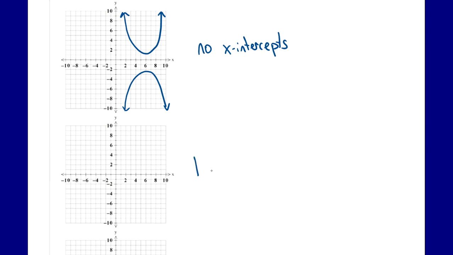For 1 x-intercept or 1 root, just use the different forms. 1 root could look something like, I'll use the example from the previous page. We had the x-intercepts of being both, I think it was -2. So we would have a quadratic that might look something like that, where the vertex is on the x-axis. It could be also similar where it opens down, something like this, where again the vertex is on the x-axis.